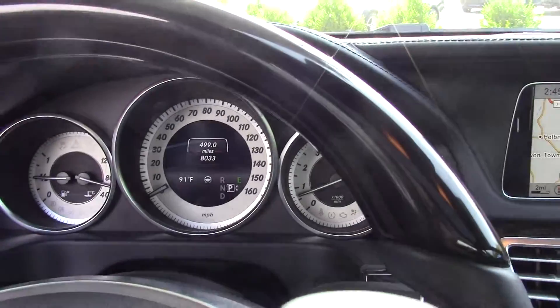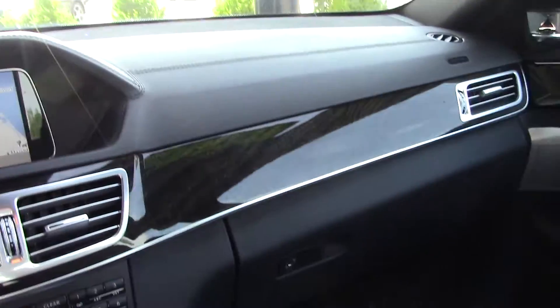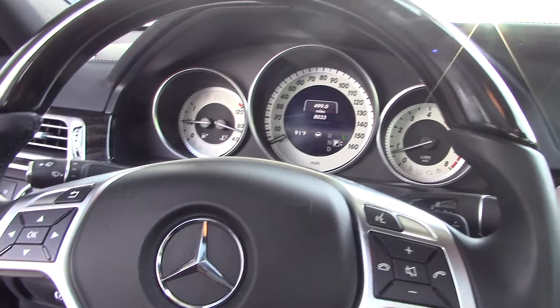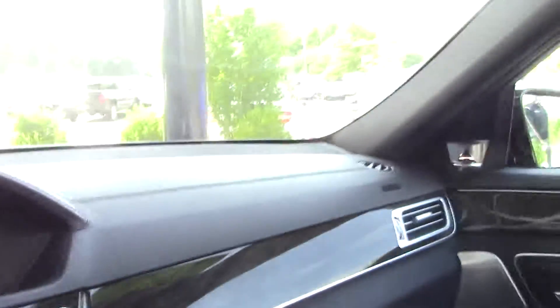The interior is a little more plush than the ones you were looking at — it's a little different animal. 8,033 miles, voice-activated navigation, Bluetooth — the list goes on. Definitely this is something you may want to consider. You wanted something a little different; you said you'd know it when you saw it. You may want to come take a look at this one.